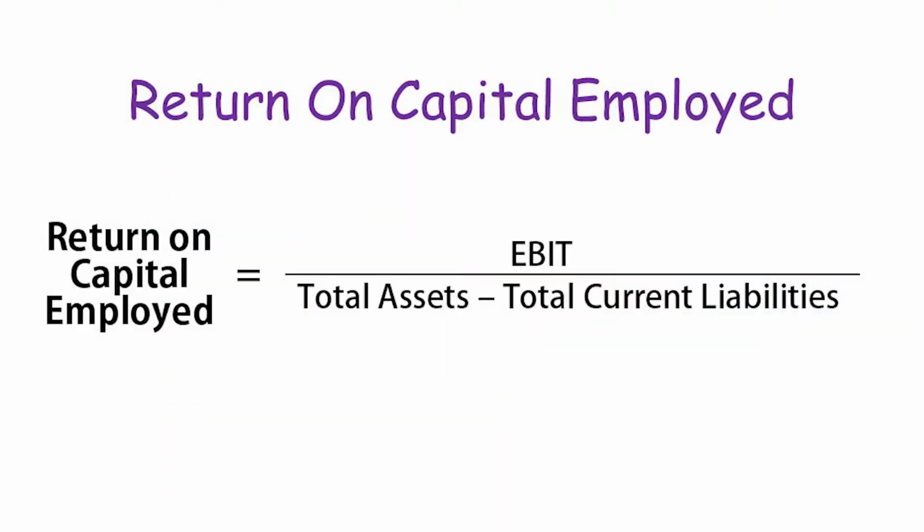Now, there is a second, not so used formula to calculate the ROCE of a company, that is using the total assets and current liabilities of the company. How? We'll see in the next slide. So in this formula, we have EBIT in the numerator, but there is a slight difference. The EBIT is divided by the difference between total assets and the current liabilities of the company. You can find all these values recorded in the company's financial statements. Now that we know how to calculate ROCE, let us find out its application and know why it is such an important financial metric to analyze companies.